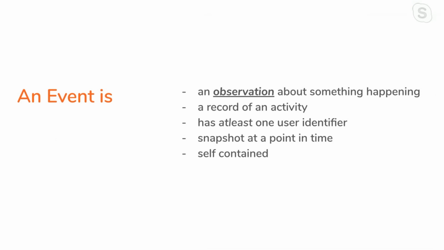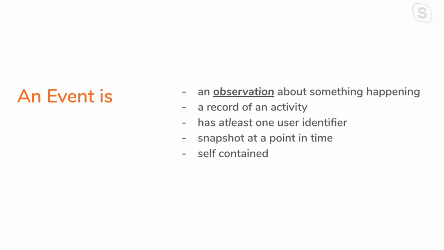An event is effectively one observation, or one thing that you measure at any given time, right? It's linked to an activity. So anything that has a discrete activity stream to it could be considered an event. It also, for our purposes, has to have one identifier. The identifier could be a client ID, which is anonymous, but it still tells us there's one user, or hopefully one user, and then it tells us a lot of other things about that time as well.